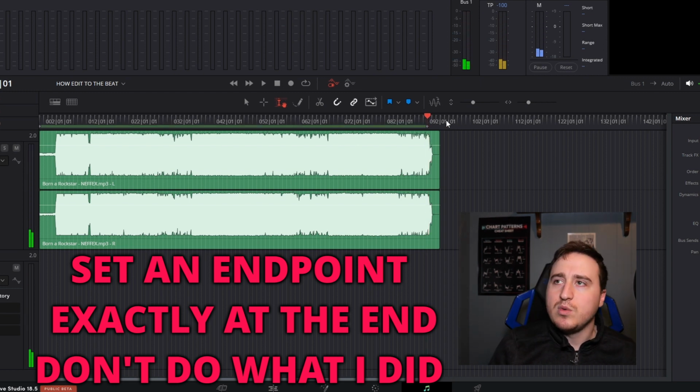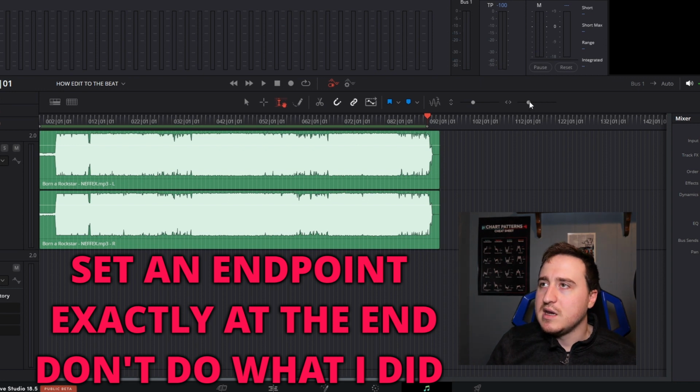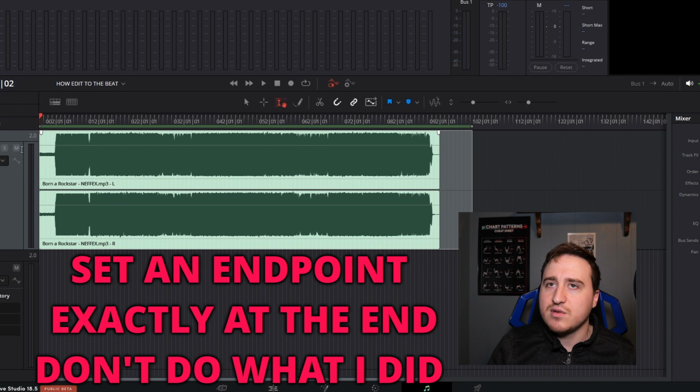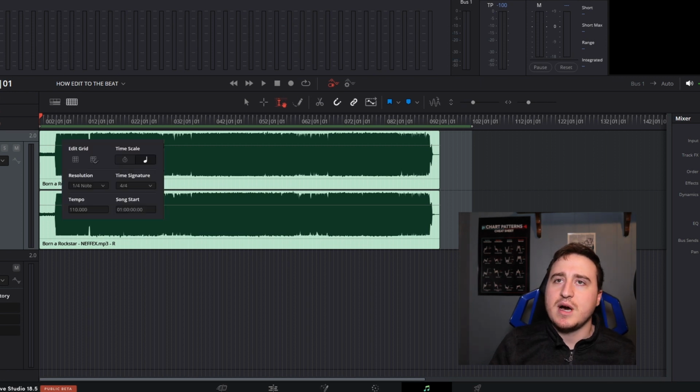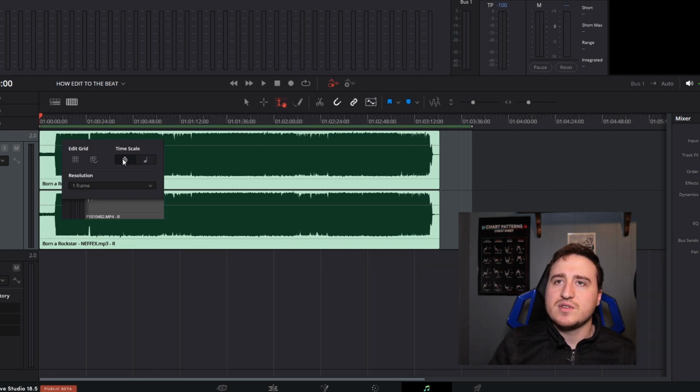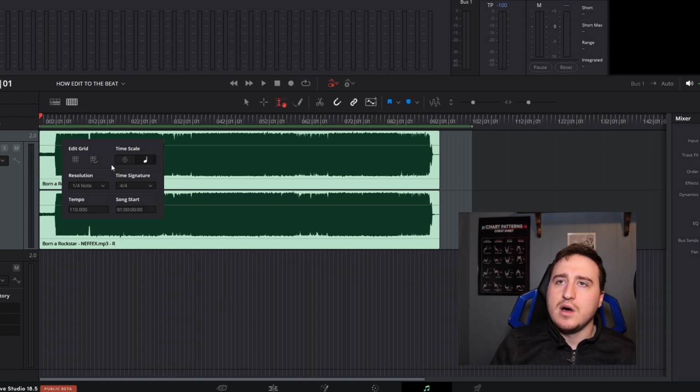So I set an out point with O on my keyboard, and now we're going to select everything in here and come up here to the top. You're going to see this grid view options. Click on that box. What you're going to want to have selected is this little music note, and then you're going to want to make sure you click this grid icon and this snap to grid icon.